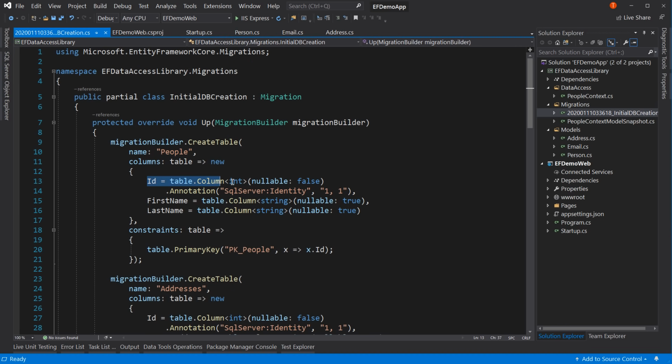The people table. We have an ID, cool. Int, excellent. Not null, says nullable equals false, cool. Annotation says SQL Server identity 1, 1. What does that mean? Well, by default, it's going to make this an integer column, which we already called an int. That's what it just took from us.